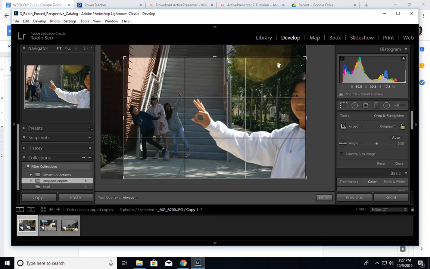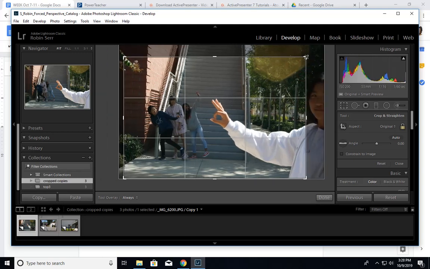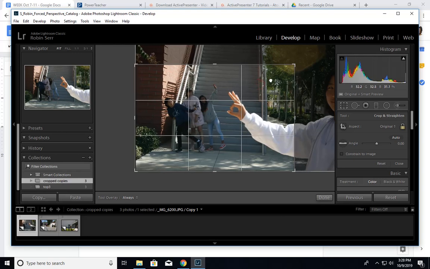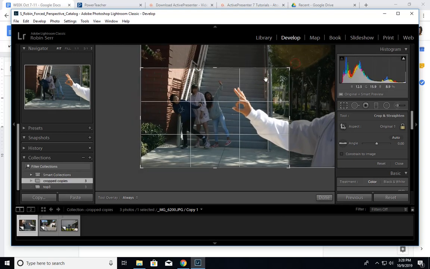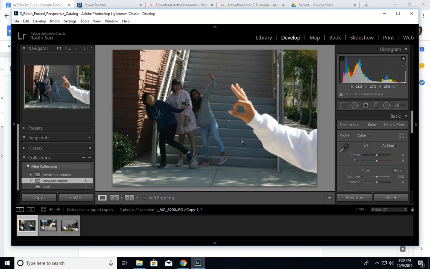If I wanted to get her face out of it, that would be fine. I really just needed the face in there before when I wanted to prove that you guys were working on your assignment. So I could also crop it like this. I haven't cropped it yet, but I could. If I say done, it'll crop it, but it's not forever.